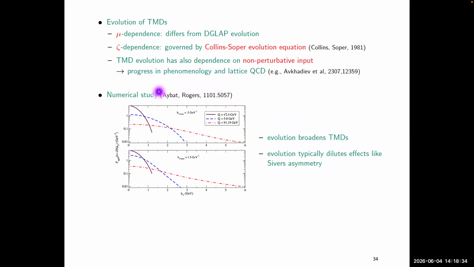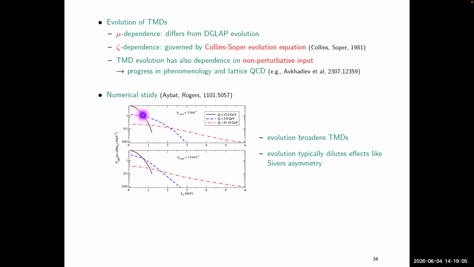And here I took some results from a paper which is about 15 years old. They show two panels here. I'm not going into the details. There's a dependence on a parameter which to some extent is free, which distinguishes between where you start using perturbation theory and where you use non-perturbative stuff. That's not the main point, but just to say why we have two panels. Let's just look at one of the panels.